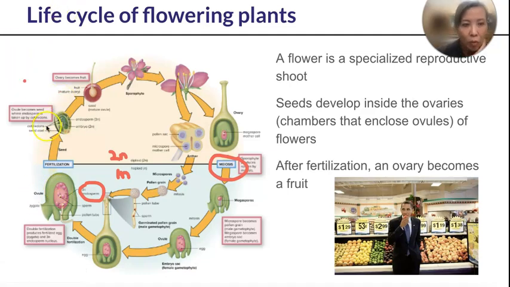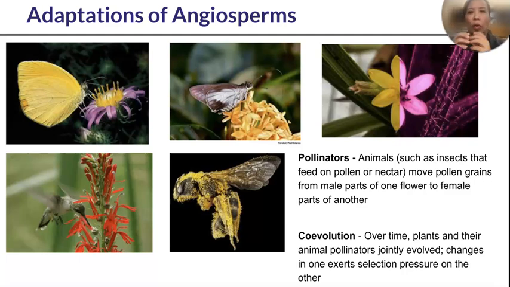Eventually, the ovule will become a seed that contains the sporophyte embryo. So this is the stage that we have here, where the ovule becomes the seed, and then the endosperm is sometimes taken up and absorbed. The ovary will eventually become a fruit, and then we will eventually go back to the sporophyte. So one of the contributions to diversity is this adaptation of the angiosperm.